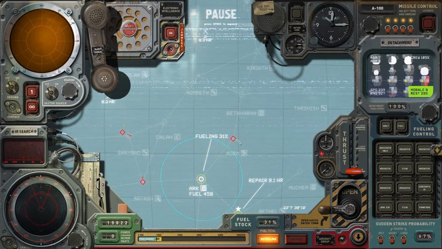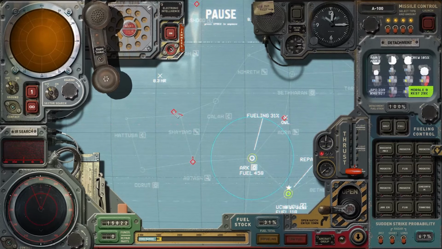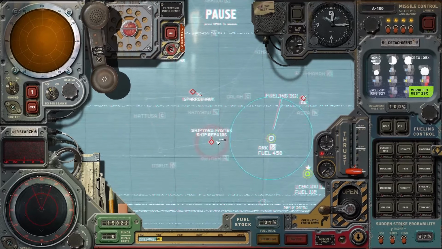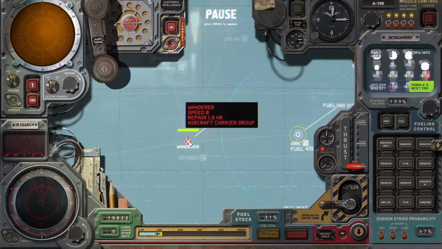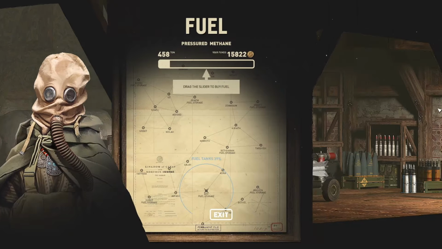Owl. I'm gonna mark that, just so that I can remember their call signs. There is Sparrowhawk. Sparrowhawk and a Wanderer. Ah, that must have been that group that sent planes at us. It was that cargo convoy. Okay. Not bad. What about the supplies?